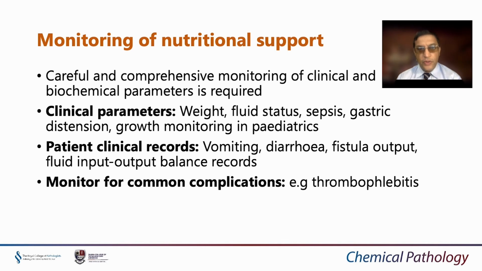Patients receiving enteral and parenteral nutrition support need to be carefully monitored. This will identify the tolerance of diets and potential complications. Clinical parameters of weight, fluid status, septic status of the patient, gastric distension, and growth parameters need to be considered. This can be appropriately tailored based on short versus long-term needs.